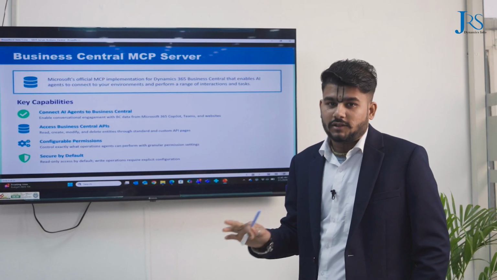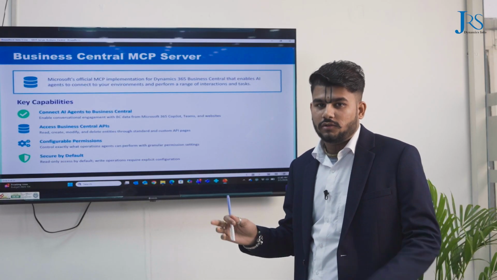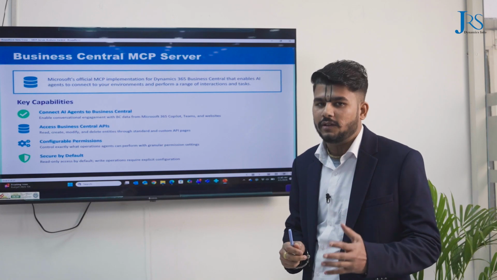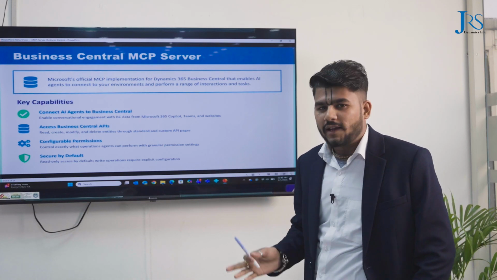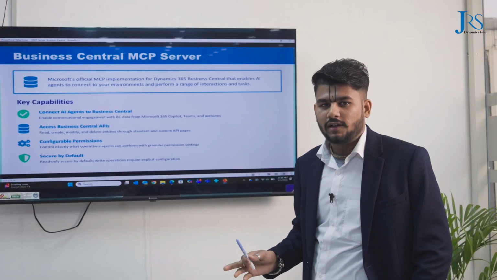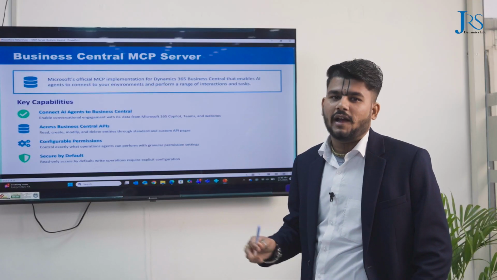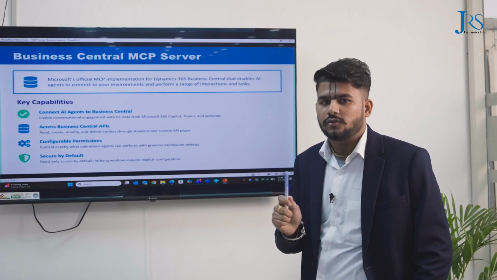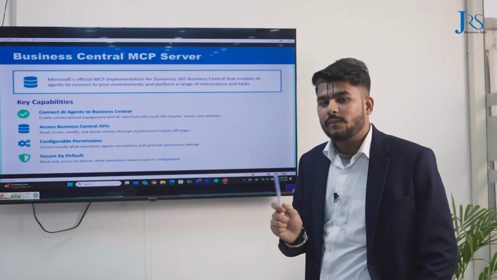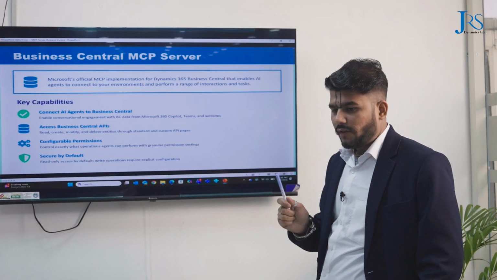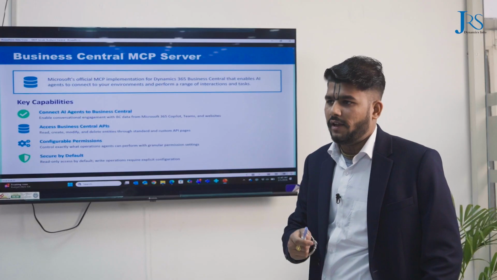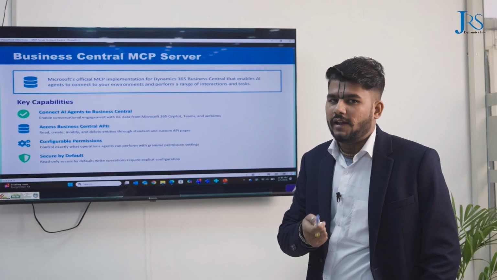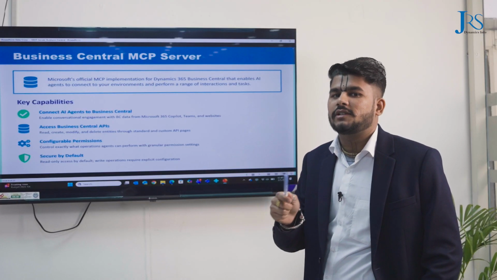Now let's come to the Business Central MCP. What I have talked about so far is MCP. Now it is for Business Central. Microsoft had API capabilities for Business Central earlier. We have REST APIs. We can directly integrate any tool that supports REST APIs. What has MCP changed? Because if you want to integrate the Business Central database to an AI tool, like I can say the Power Automate AI Builder, we already have Business Central connectors.